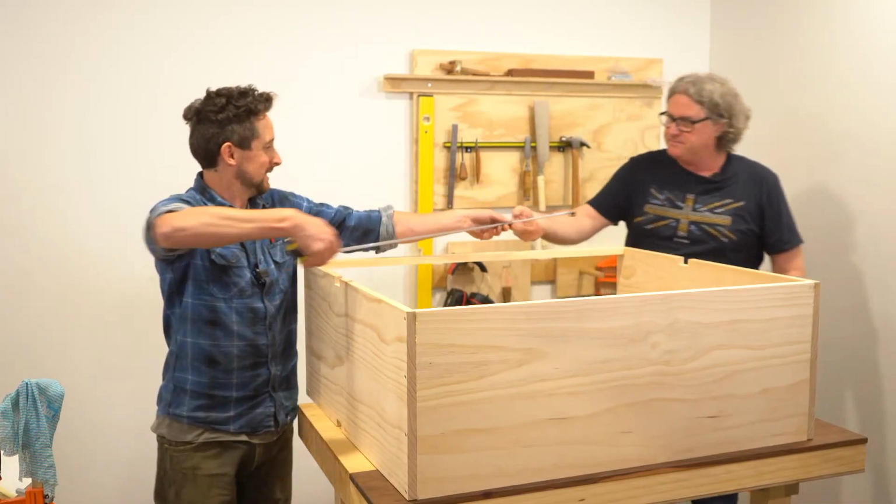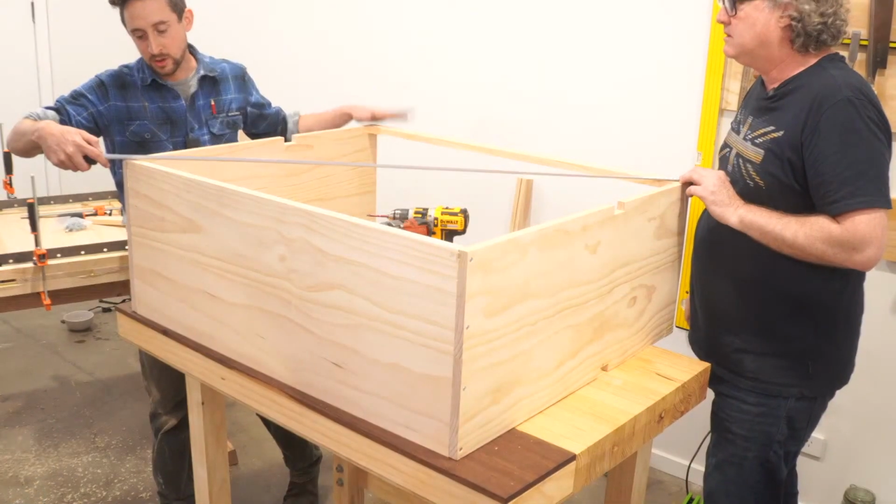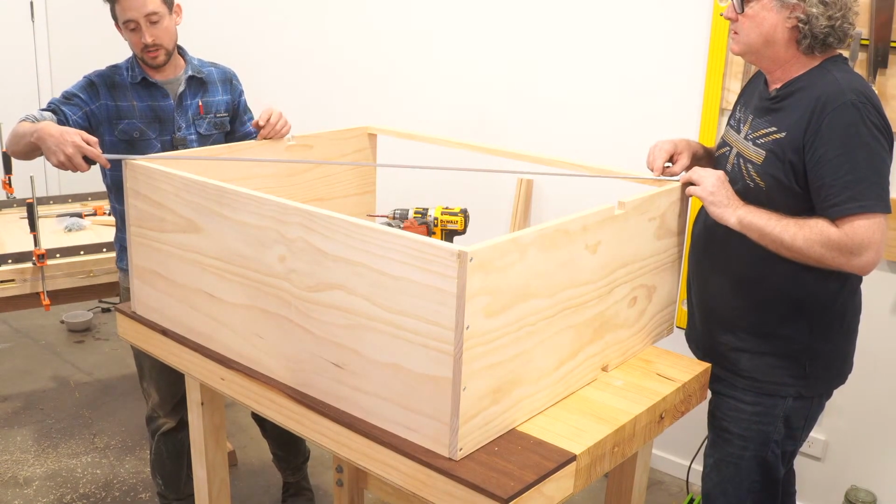What's the measurement, right? What have we got? Yeah, it's 1295, 1292. So, this is 1295? No, this is the 1292. Okay.